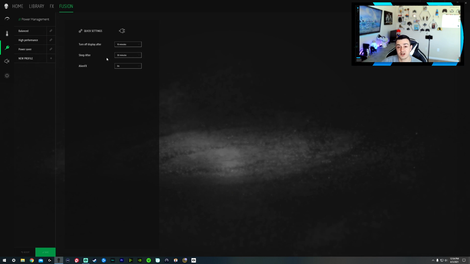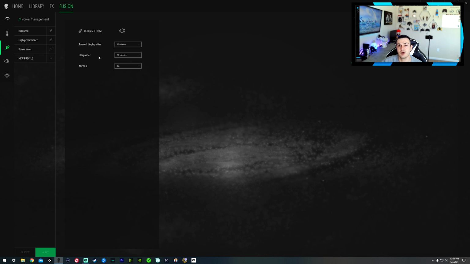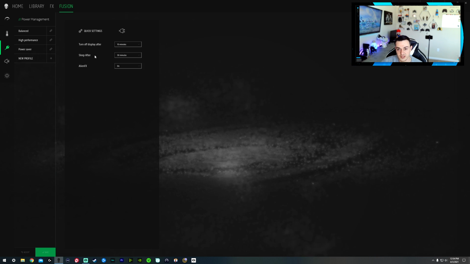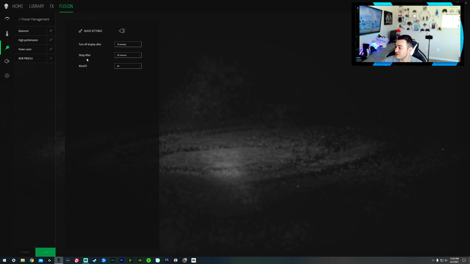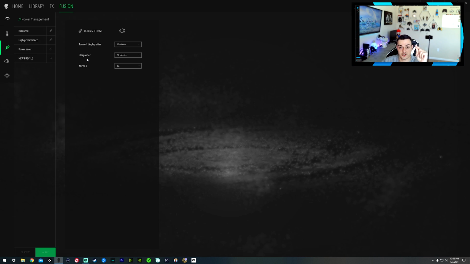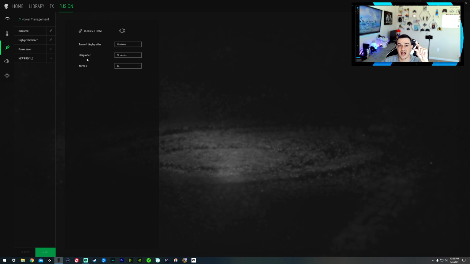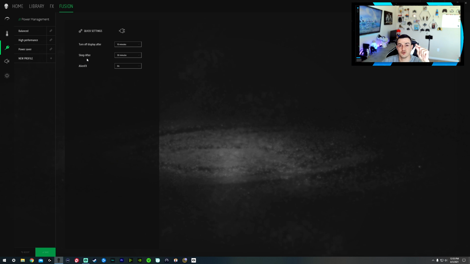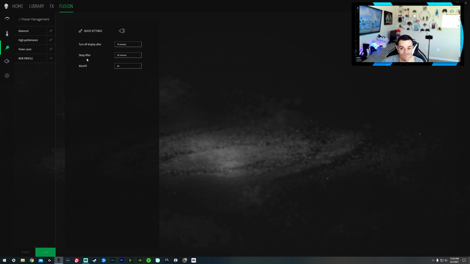And then sleep, this will actually put your PC into a rest or sleep mode. Think of it like what your consoles do. And when it does this, the front Alienware logo, which is actually the power button, will be flashing amber or yellow, and you just press that, and it basically wakes your PC up really quickly.